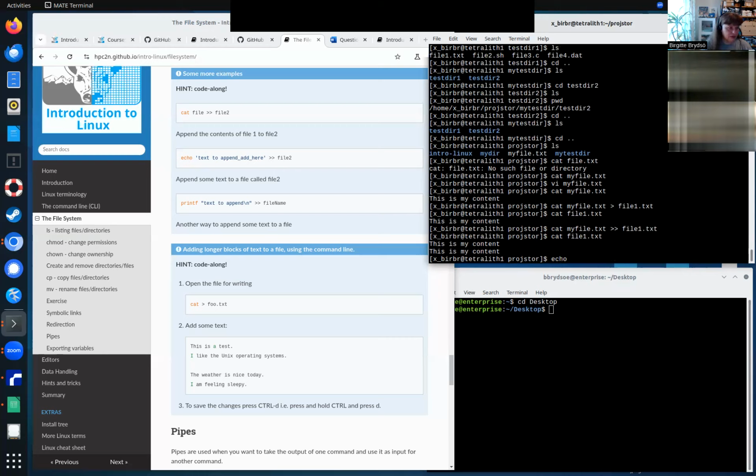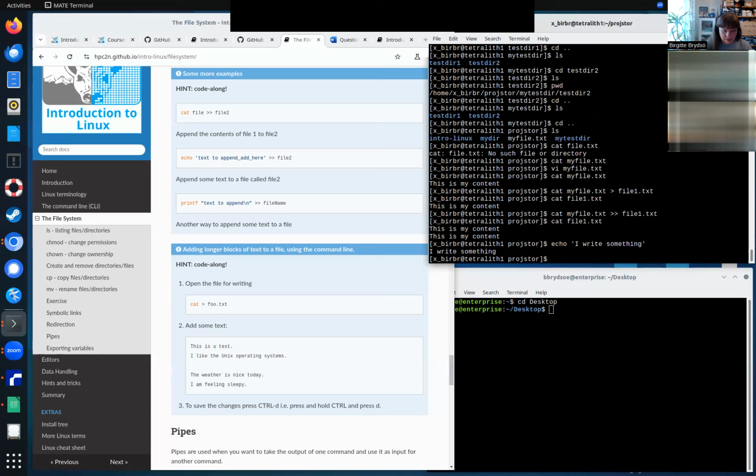And you can also put some text. And to do that, if you use the command echo, it will echo whatever you write. I write something. So you can use that also to get stuff into a file.